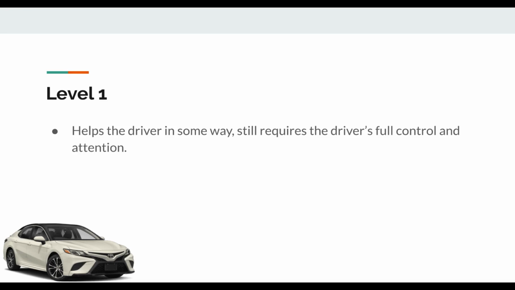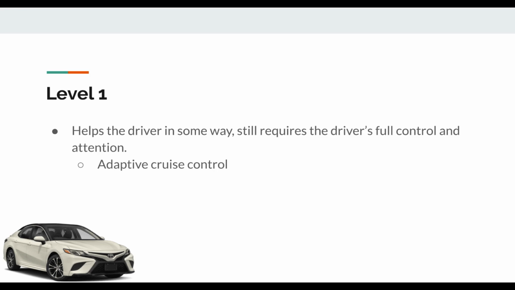Level 1 of self-driving cars includes cars that have at least one advanced driving feature that can help the human driver in some way, but still require the driver to do the actual driving. One example of these features is adaptive cruise control, which is like the normal cruise control mentioned in the previous level, but more adaptive. This feature lets the car automatically adjust its speed to keep a safe distance from the car in front. The driver still has to be aware of their surroundings, as well as of the adaptive cruise control in case it fails.